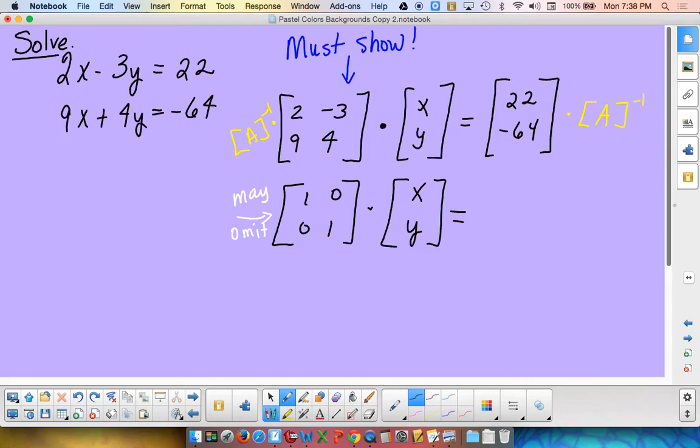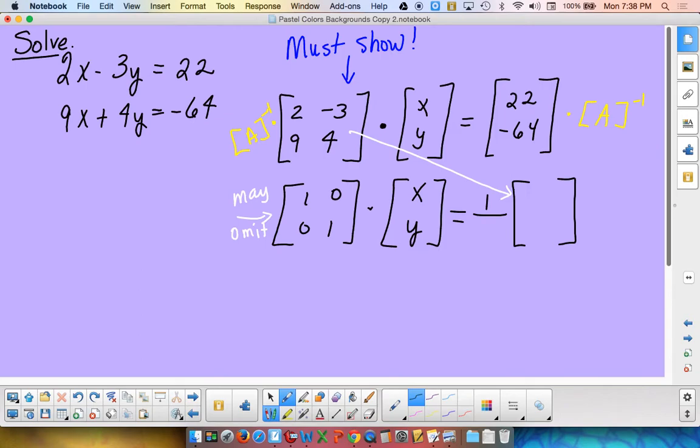So you're going to put the inverse down, then you're going to multiply it by the 22 negative 64. So I'm going to make the inverse matrix here. I should just switch the numbers around. Switch the numbers from which matrix is the question. That's a big question. Well, I'm taking the original matrix and I'm switching them. Hopefully somebody's out there screaming, no, no, no, you're forgetting the fraction. And I certainly am forgetting the fraction. I also need the fraction in front: 1 over the determinant value of this matrix.